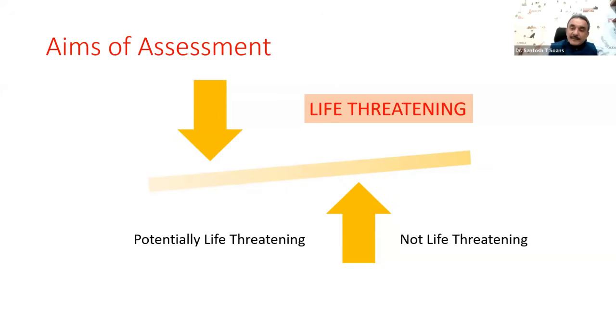There's another extreme case that is life-threatening. The child is having respiratory failure, is in shock, is having convulsions. These are really life-threatening. You need to act immediately and resuscitate this baby. In between these, we have potentially life-threatening. That means you have to identify these potentially life-threatening kids, and if you don't act there, these children will go to a life-threatening scenario. So you should be careful when you see this and manage these kids.